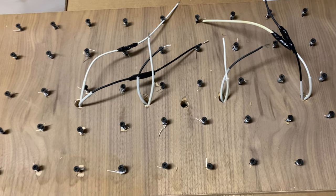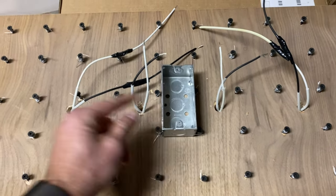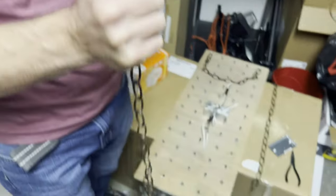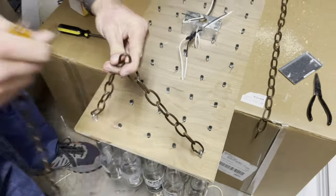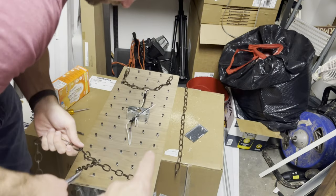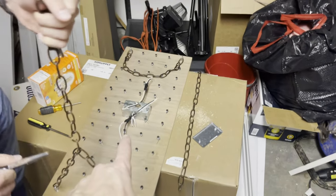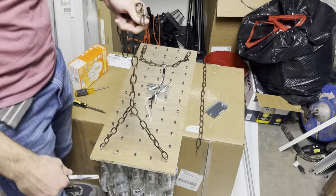With all the bottles on the chandelier, I've got a small junction box to secure right in the middle and run all the wires into it so we can wire it up. We bent the chain links open to attach the chains, went with a frame style hooked onto each end — 17 links on each side — to give us a center link to attach to. We're not sure exactly how long the chain we'll need, but we can shorten it once we're up there. My brother got the junction box mounted with all the wires pulled in and the cover on, so we're ready to go upstairs, hang this thing, and get it wired up.